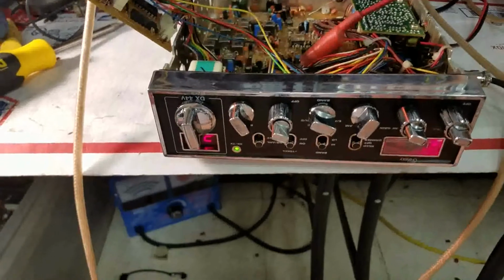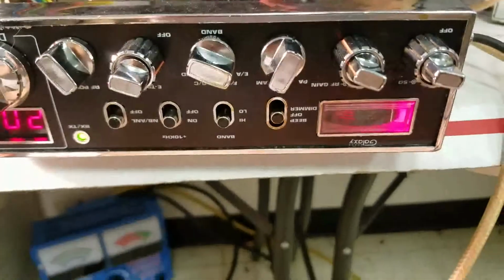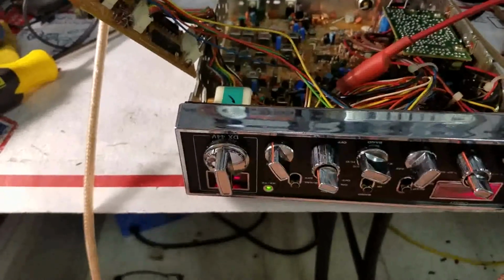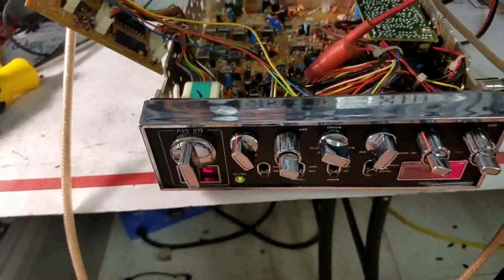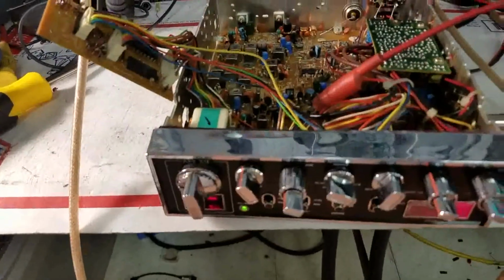So what we decided to do is just build this one, and we replaced his blue LED with a red LED. I'd already done some of the work on the transmitter of this radio, because I was going to try to maybe keep it and use it for a bench radio. So we got it pretty cleaned up already. I've just been going through the stages and checking it. We'll just show you.